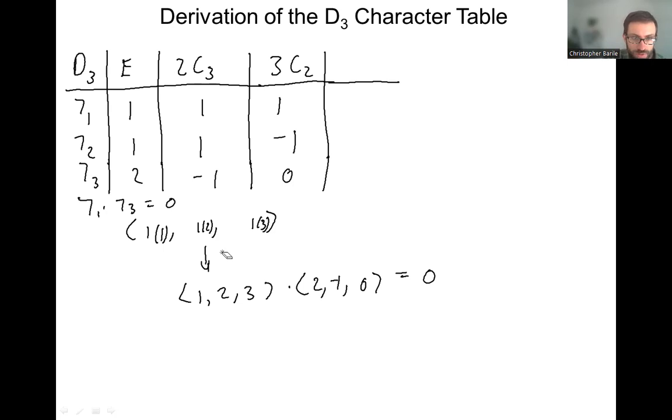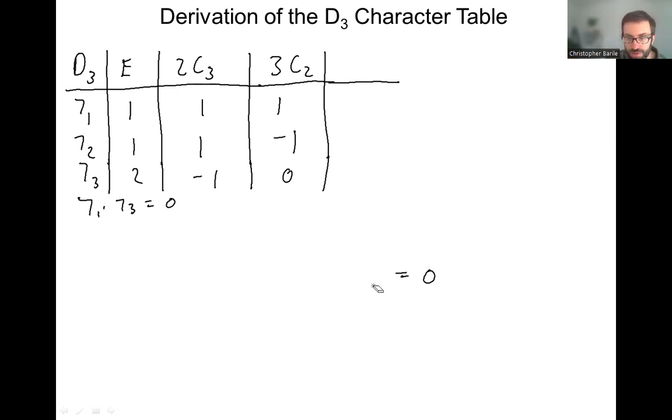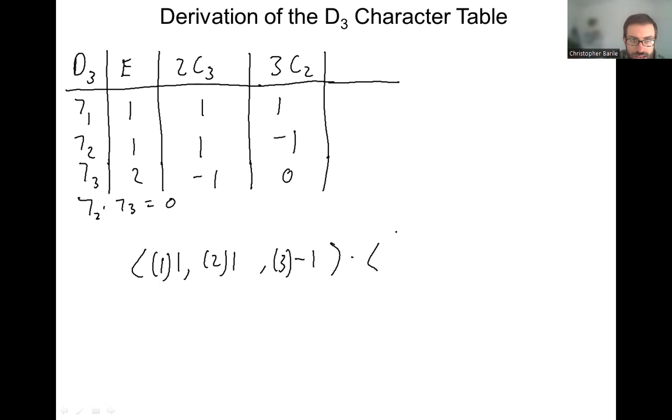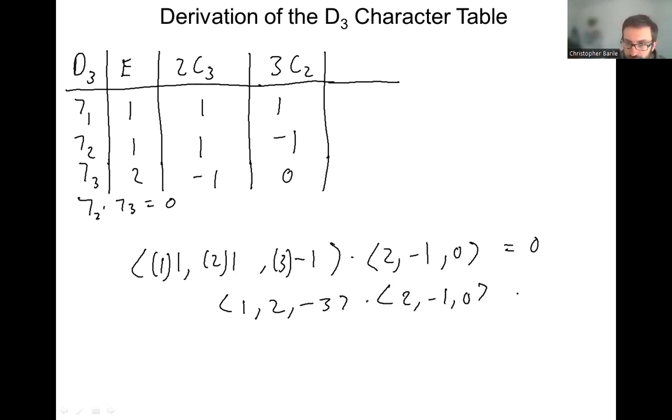And so at this point, we've sort of derived everything. We might want to check one more thing, which is that we have complete orthogonality, that all the vectors are orthogonal to one another. So let's check that gamma 2 dotted with gamma 3, which we haven't done yet, is orthogonal. So again, gamma 2 is 1, comma 1, comma -1, and we have to adjust for the number of symmetry operations in each class, 1, 2, and 3. And is that orthogonal with gamma 3, which we just figured out was 2, comma -1, comma 0? I guess it's 1, 2, -3, dotted with 2, -1, and 0. And that equals 1 times 2 plus 2 times -1 plus -3 times 0, which indeed equals 0. This goes away, and these two terms cancel each other out. So we are good to go.